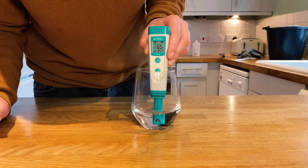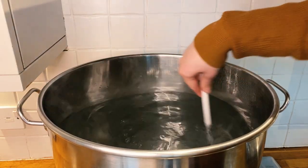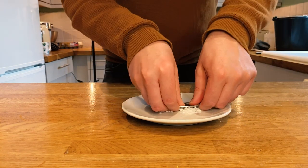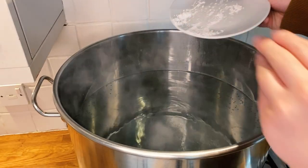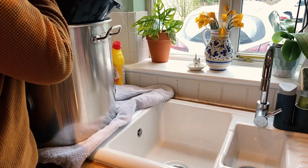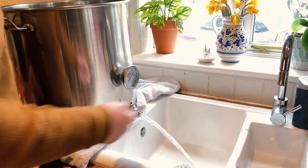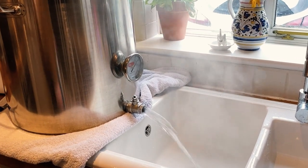At first I got to a pH of 6.7, but then I accidentally glugged too much lactic acid in, resulting in a super low pH of 4. After some frantic googling I tried adding crushed calcium to raise the pH — which made the water fizz and did absolutely nothing. At this point I had messed up the water so much I just got rid of it. Unfortunately I had plans that evening and had already wasted so much time that I had to give up and wait until the next day.